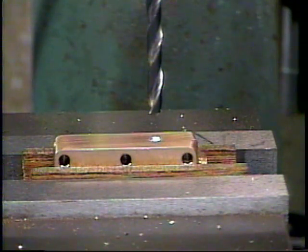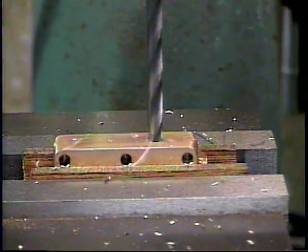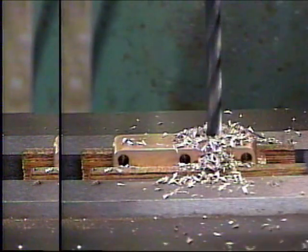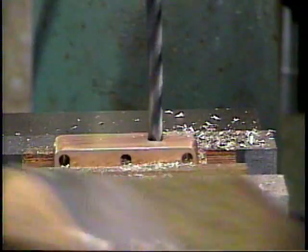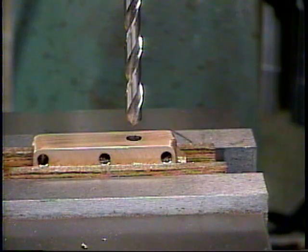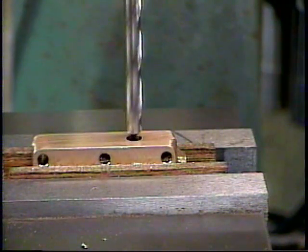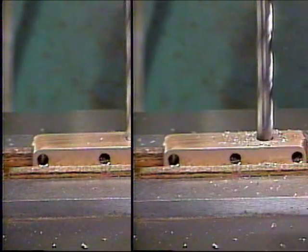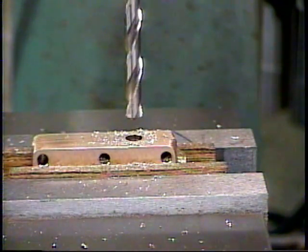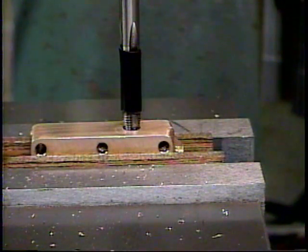Now I'm going to drill through with a 5/32 drill. Now we're through, we popped through there. Now I'm going to drill through with a 7/32 tap drill. Now we'll tap the hole for the inlet pipe.